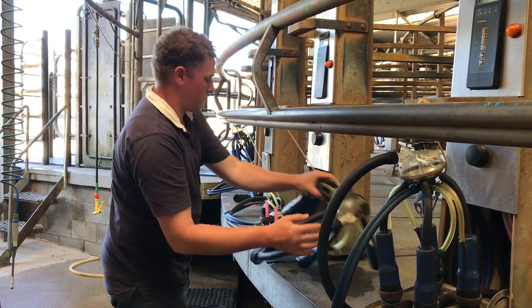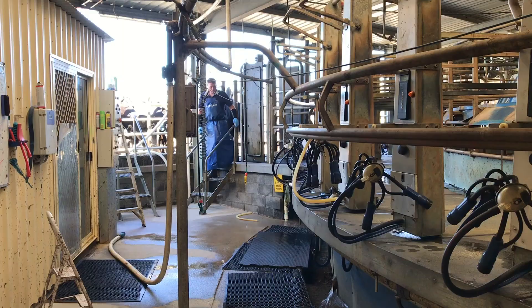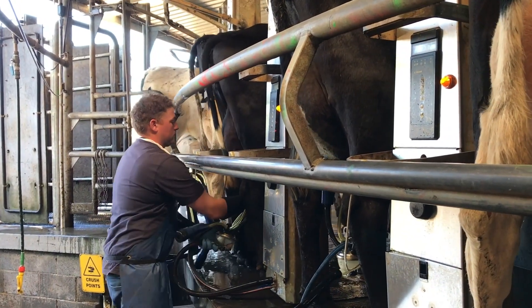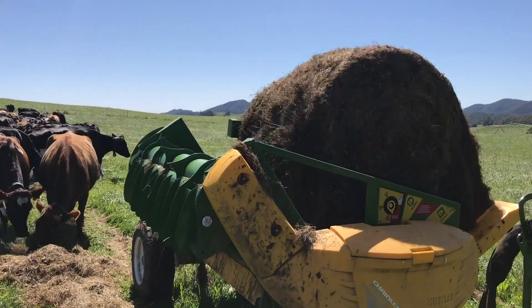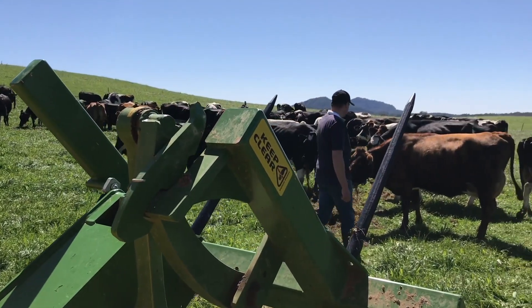Hi, I'm Ben Male. I farm 205 hectares in South Rhino in Northern Tasmania. We milk 500 cows at our dairy here — spring calving and autumn calving — so it's a split calving herd, and the herds are a mixture of Friesians and crossbreds. We don't have much irrigation on this farm, we're only about 40% irrigated, and with split calving we're feeding the cows a lot through winter, so we feed out between 1,000 and 1,500 bales a season depending on each season and how it goes.